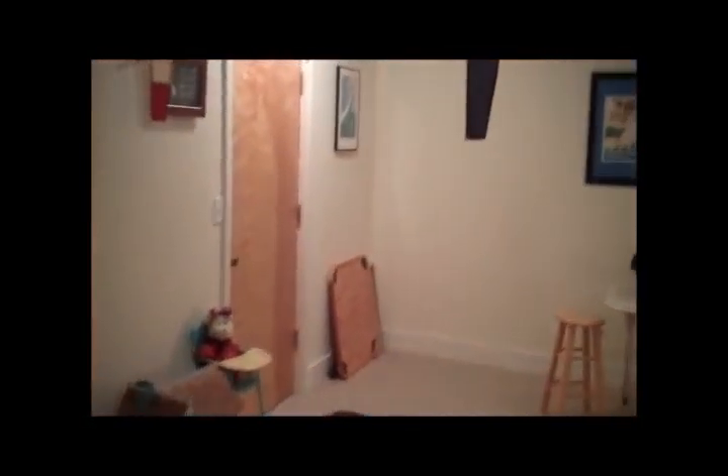Going down to the basement — just a huge space. This home is three bedrooms, two full baths, about 2,800 square feet including this basement. There's a door here that would make a nice wine cellar — it's all plumbed for a bath as well. It's a big space. The door leads out to the garage. Over here is the third bedroom, which they're currently using as an exercise room.